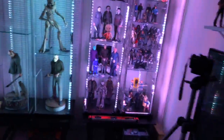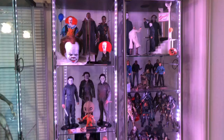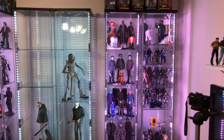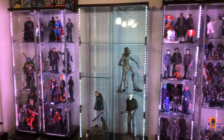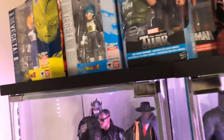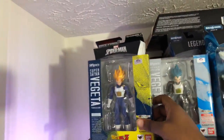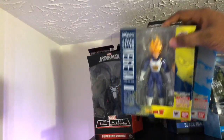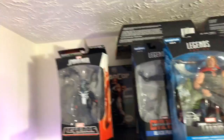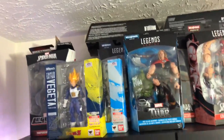Let me flip the light on so you guys can see — there's a lot more to show you. Let these lights warm up a little bit. I do have some stuff that I haven't unboxed — I'm gonna go through that too. Along the top here I've got some of my Dragon Ball Z figures. I'm a big Vegeta fan so I've got both Vegetas, I think I've got a Goku somewhere, I've got some more RoboCop stuff, a Ninja Turtle, and the rest of this is Marvel Legends. I've got approximately 500 Legends — maybe a little more than that — these are just some I haven't taken out of the package yet.